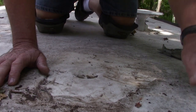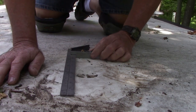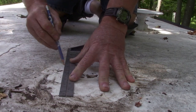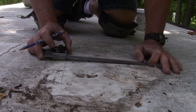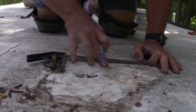So first thing we're going to do is kind of square us up a little bit, get us some marks. Just as much as we think is bad wood.